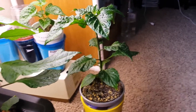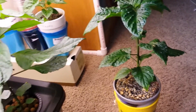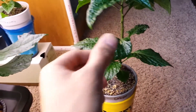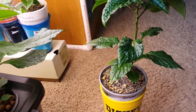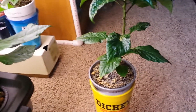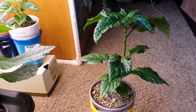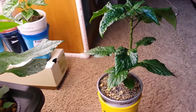This is the one in soil and it is doing pretty good — it's growing, just not as fast. It does have some leaf damage from something; I'm not exactly sure what, but overall it is doing fine. I had to repot this and I think I'm going to repot it again and put it in a bigger pot, just to make sure I give it everything it needs so it's a fair competition.